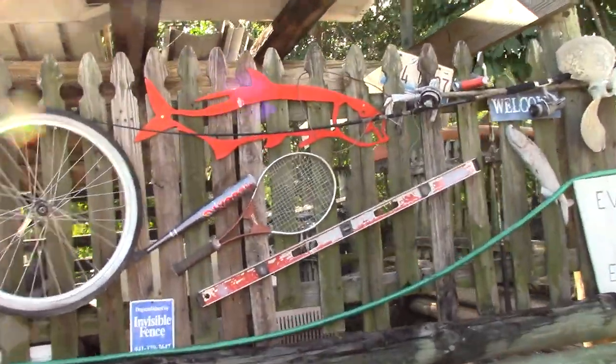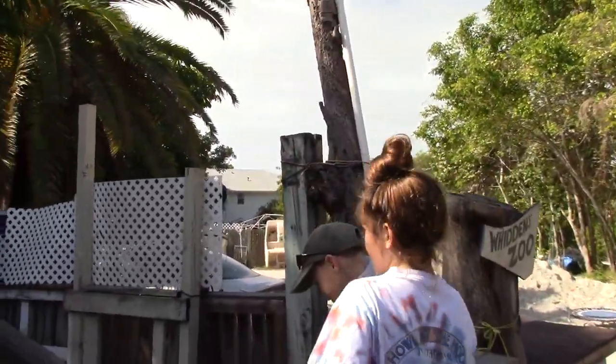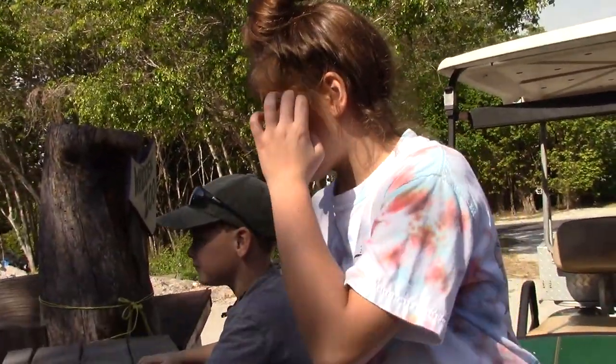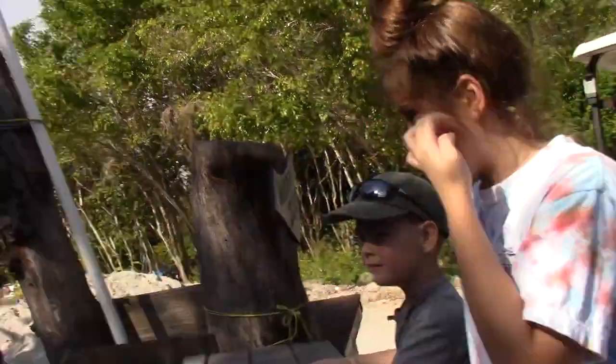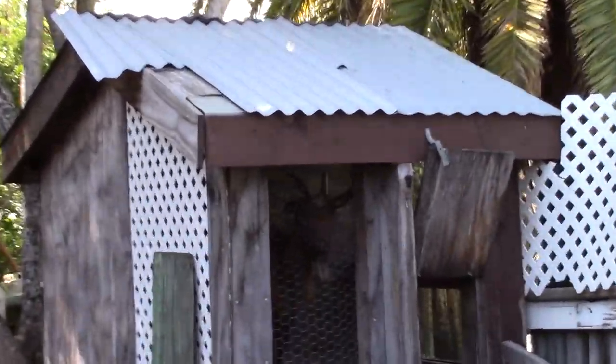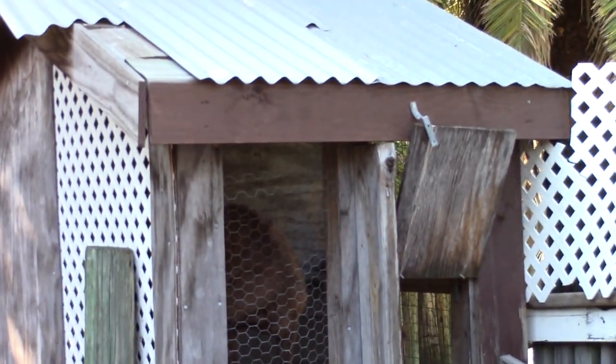Come here, sweetie. She calls him Chibi. And I don't know if you can see her through there, but that's our goat, she's a girl, and her name is Sweet Pea. She loves when people come, and they'll pet her, and she's not vicious at all, but her sister, Sassy, was very vicious. She passed away a while ago.